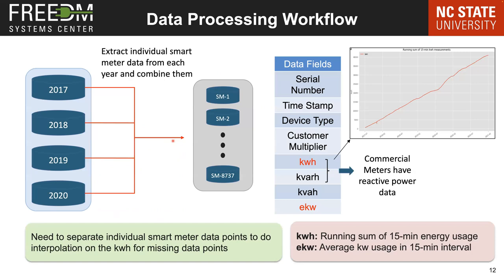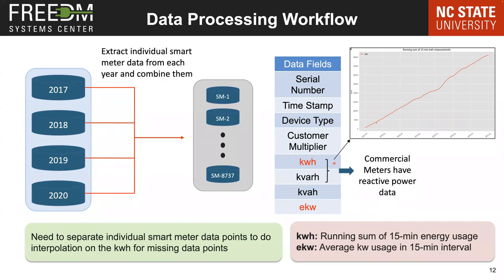So for the data processing, initially we got 3 years of data, from late 2017 to December 2020. All the smart meters were combined together in each year. So the first step was to extract the individual smart meter profiles from these. As I talked about, there are 42 data fields available with each smart meter, and we chose just these 7 data fields for our analysis. That's all that is required for asset management from the distribution transformer perspective, but there are other data points like voltage and current that can be used for other purposes.